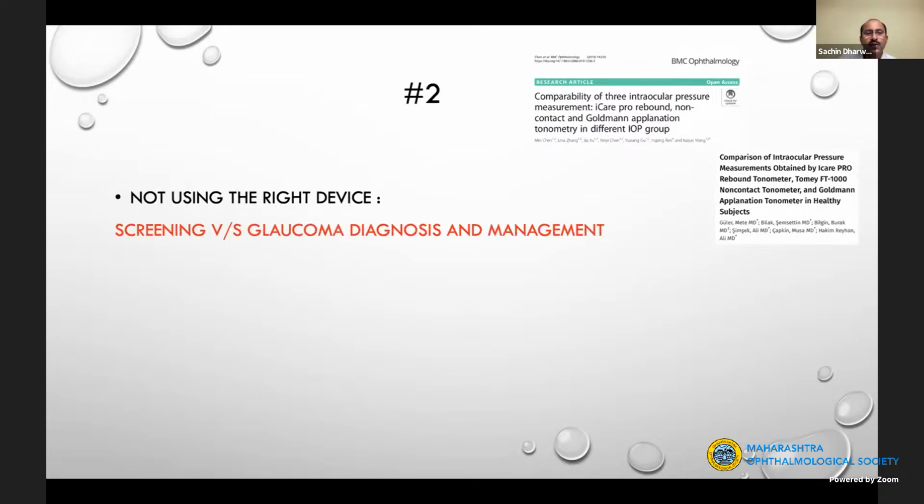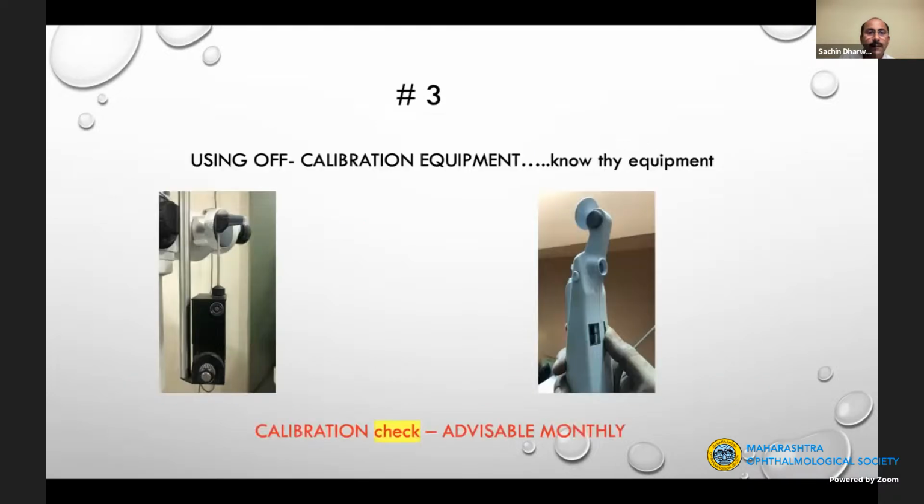So you should know whether you are screening patients in a normal OPD population, or you are in serious glaucoma diagnosis and management. In case you are doing glaucoma diagnosis and management, you do not have a choice but to use applanation tonometry, that is either a Goldman's or a Perkins. So this is a mistake that you should avoid. If you are managing glaucoma, please do not use any other tonometers, because they have their own limitations beyond the routine measurement ranges, in high or in the low.